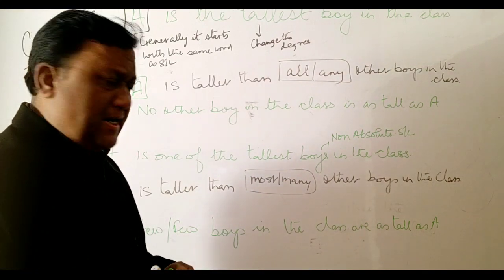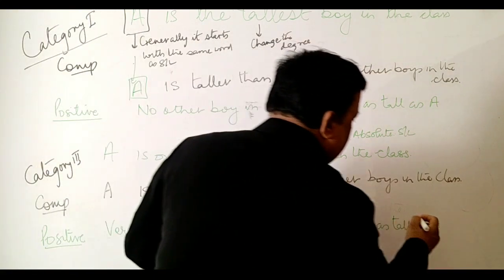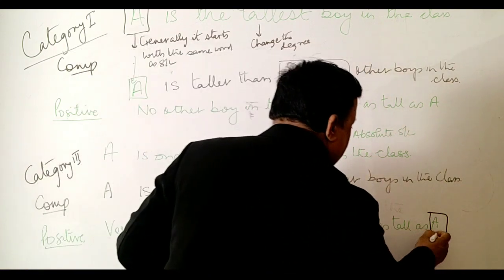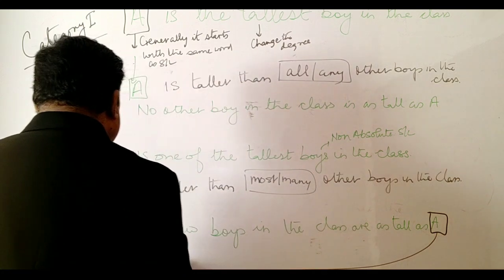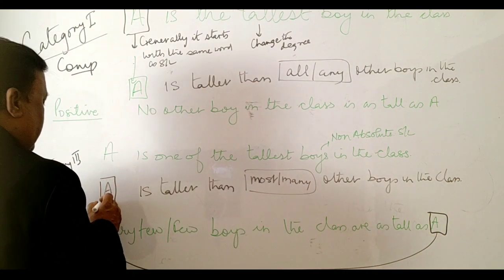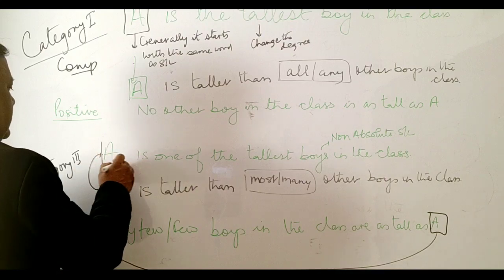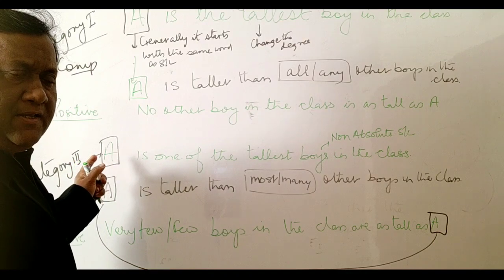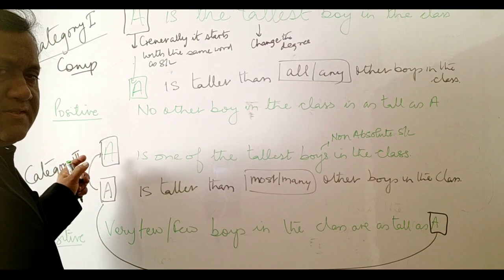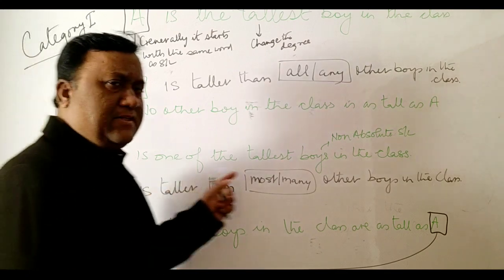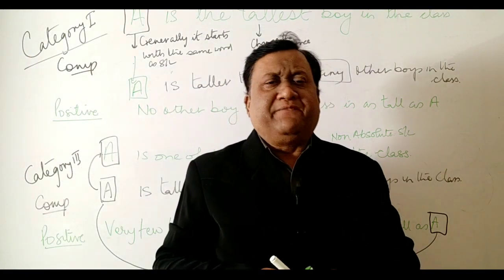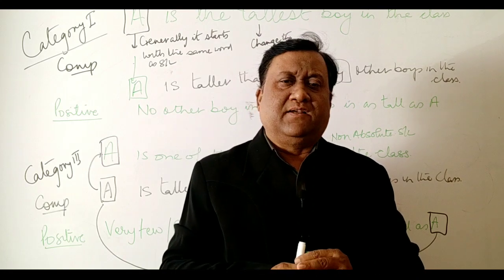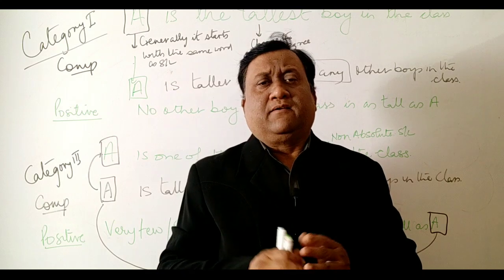What I would like you to understand is, if you remember that the sentence ends with the same word, the positive sentence ends with the same word as the word which starts comparative and superlative. If you remember these things, I am sure you'll never make a mistake as far as degrees of comparison is concerned. So friends, I am sure that you would benefit out of this and try to restrict yourself to all the basic nuances which I have discussed in this video.